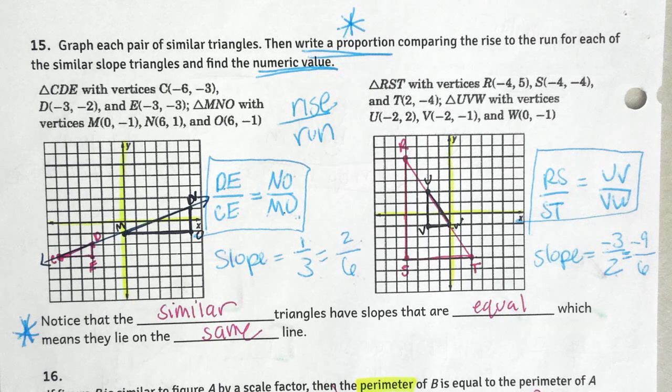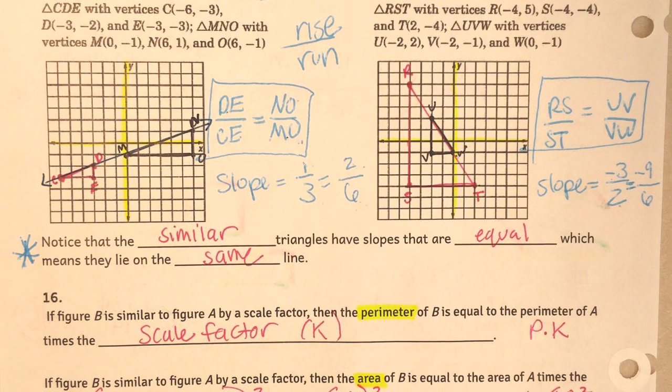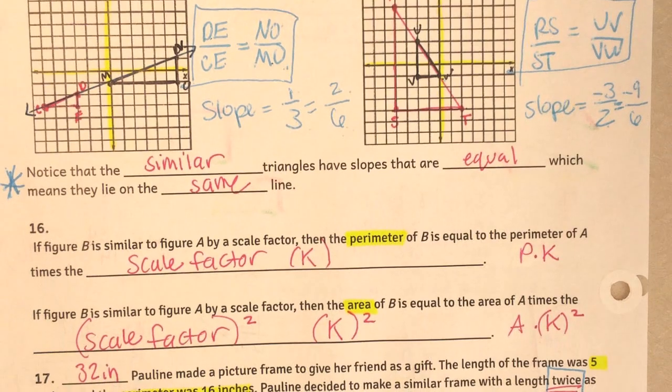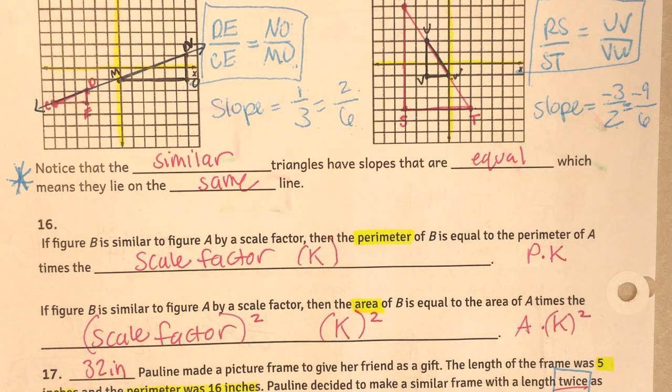16 should be pretty easy. This was the last lesson. If it's perimeter, we multiply. Go ahead. If you need to go to the restroom, you can. Okay? Because it's perimeter, you multiply by the scale factor. Okay, if you just had K, I'm fine with that as well. If it's area, you multiply by the scale factor squared. Okay? Either by the scale factor if it's perimeter or scale factor squared if it's area.